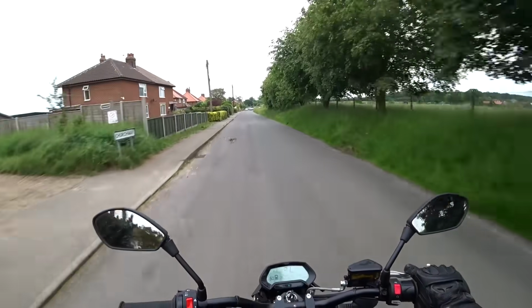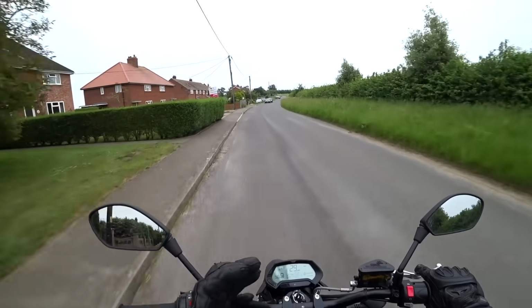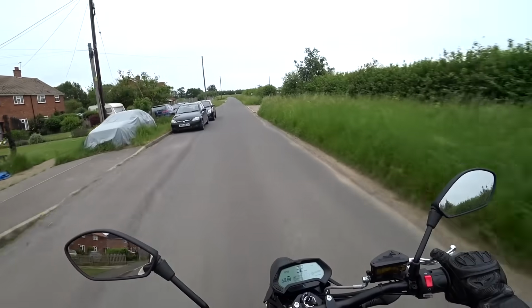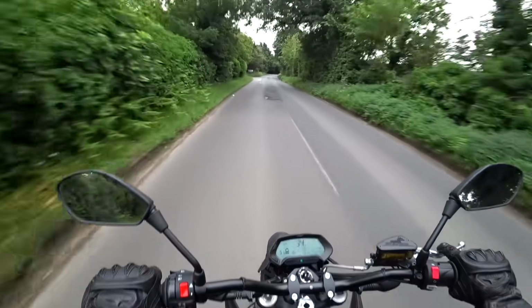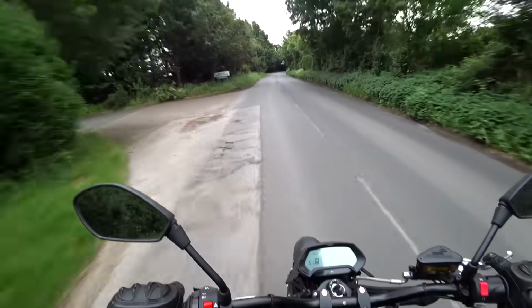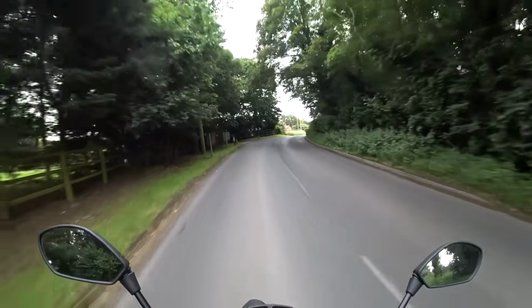Not having a clutch, of course, means that there's a lot more emphasis on your right hand being controlled, being smooth, but I mean, that's something that's going to come with practice, isn't it? So we're now on 50% battery capacity left. We've got a range at my current riding style of 24 miles left, so I've been thrashing it a little bit too exuberantly, it would seem.